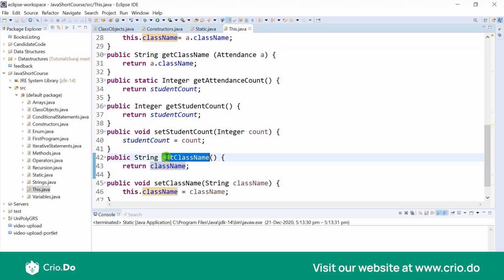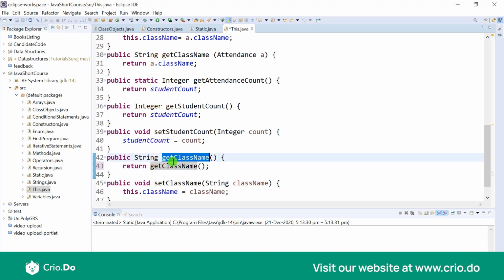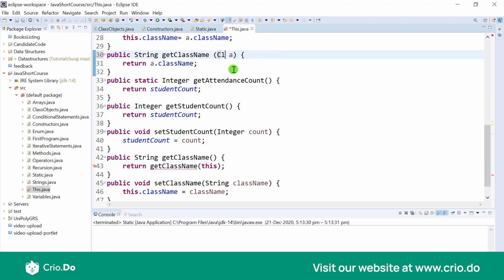we have this particular get class name, but this is without any arguments. And what we can do is, instead of just returning class name over here, we could actually call this particular get class name and pass on the current object which is calling this. So if the object calls the get class name, we want to pass that particular object. Now how do we know which object is calling? Again, using the this pointer. So here we have some error. It's not that we should use attendance, it's actually that we need classroom because I just changed the name, right?